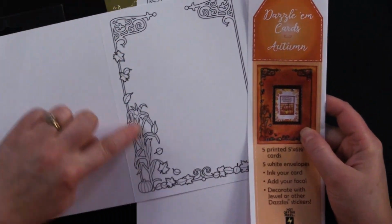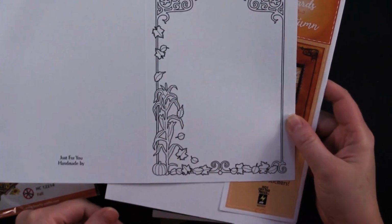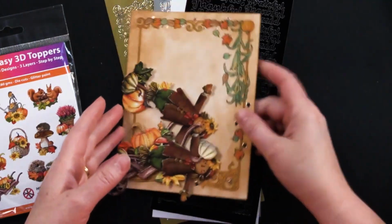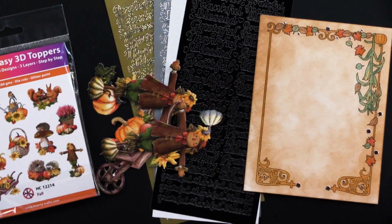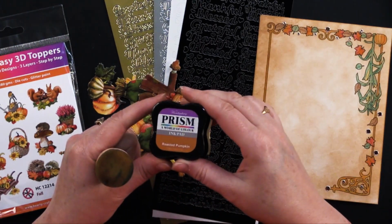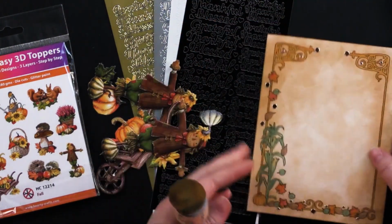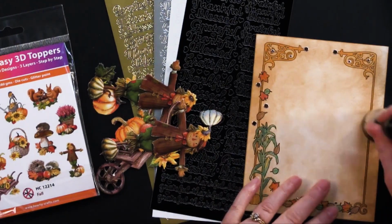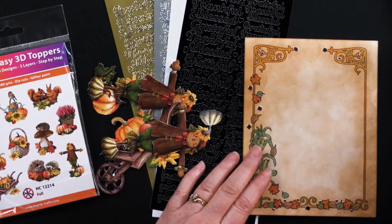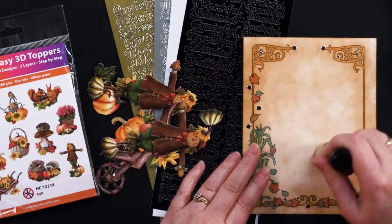Got this cute little stand of corn, little pumpkin, leaves, so cute. And so for this one, I also took my little round tool, and then I added a little bit of roasted pumpkin, and just did that same thing where I'm going around the edge of that. Going around the edge is heavier, and then as I go into the center, I'm just applying this heavily, and reapplying ink till I get towards the center part, and then I'm not reapplying, okay?